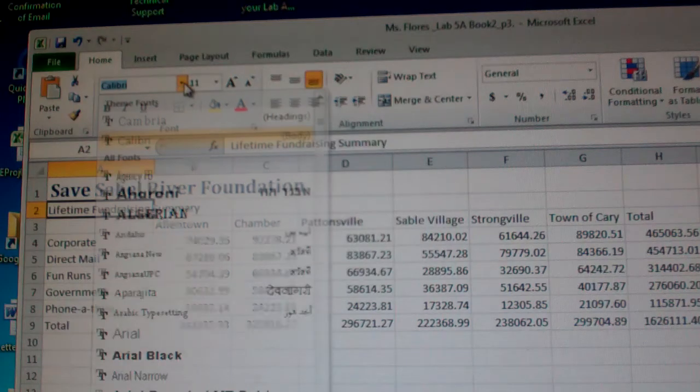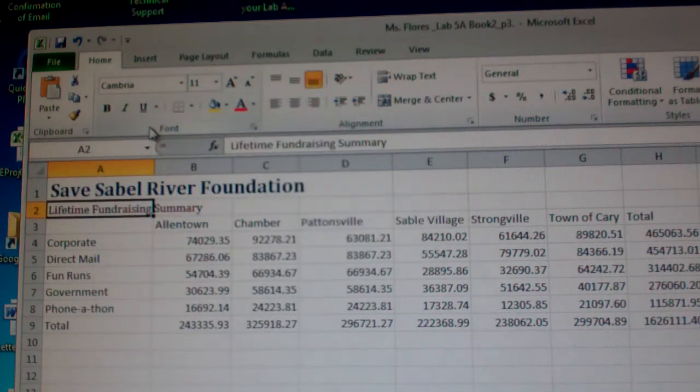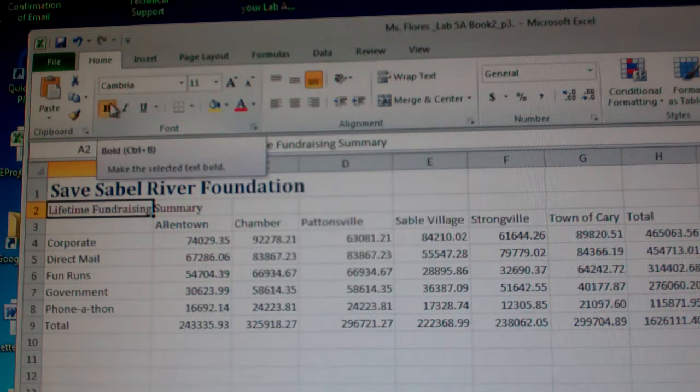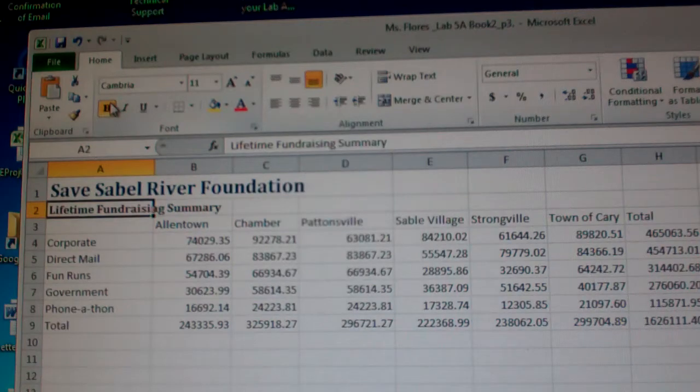We're going to click here, find Cambria. We changed it. And what font do we want? It wants it bold. So Cambria 11, we have Cambria 11, and then it wants it bold. So we're going to click on the bold mark. Click on that, make it bold, makes it darker.